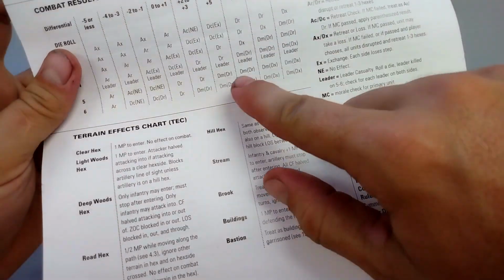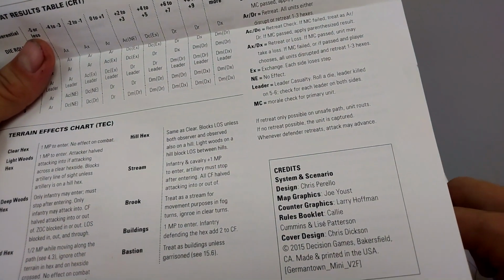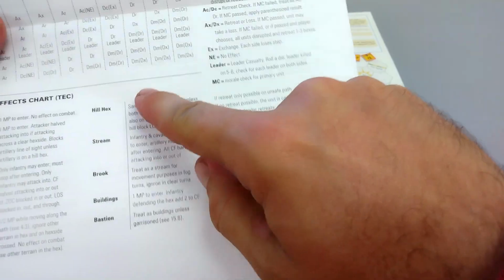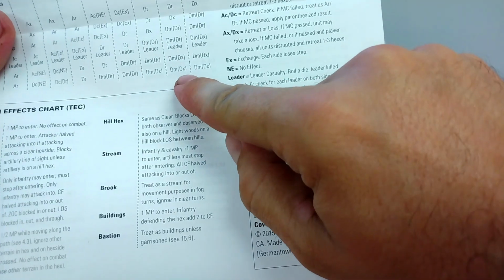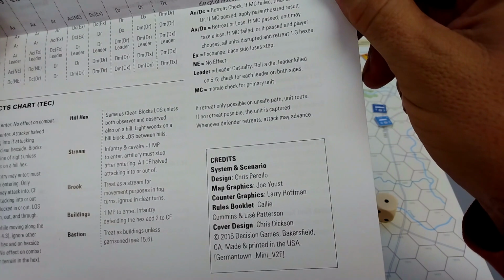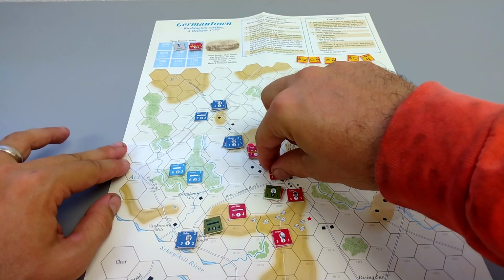And on a 6, the defender has to make a morale check, and if he fails, he routs. He succeeds, so we apply the defender loss. When a defender takes a loss, he takes a step loss. If it has no line of retreat, it's removed from the map. You know, the funny thing is, they stay and fight.